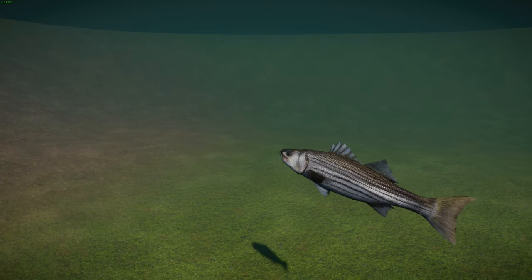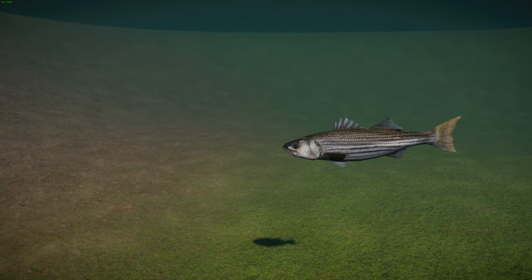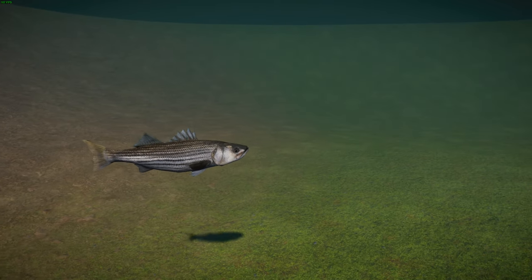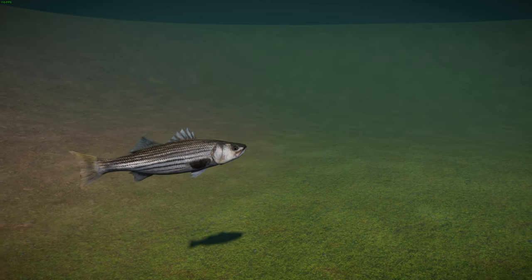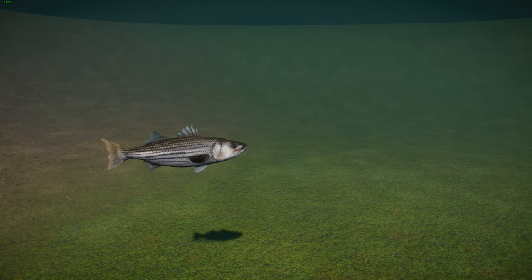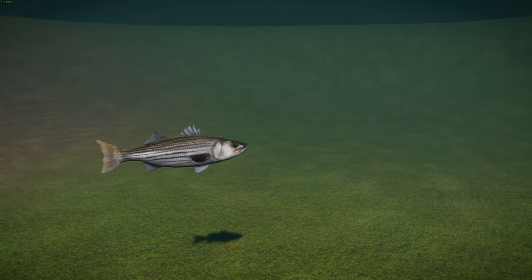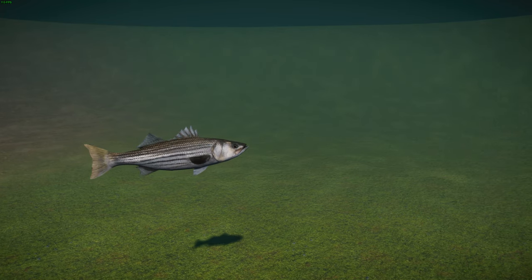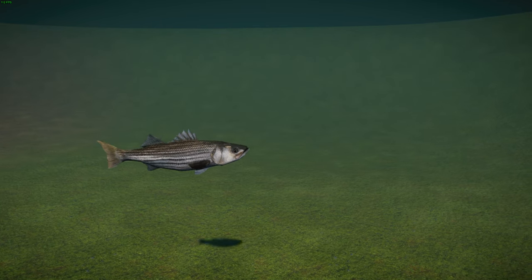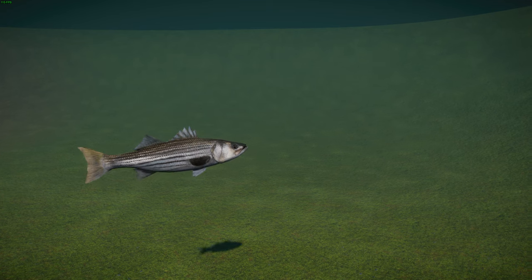Their average length is about 20 to 35 inches or 50 to 90 centimeters. The natural distribution is all across the Atlantic coastline of North America, from the Saint Lawrence River to the Gulf of Mexico to Louisiana. They're an anadromous fish — similar to salmon — migrating between salt and fresh water, spawning in fresh water, with the young moving out to the ocean to grow up. They've also been introduced to places like Iran, Russia, South Africa, and Turkey for aquaculture and sport fishing.